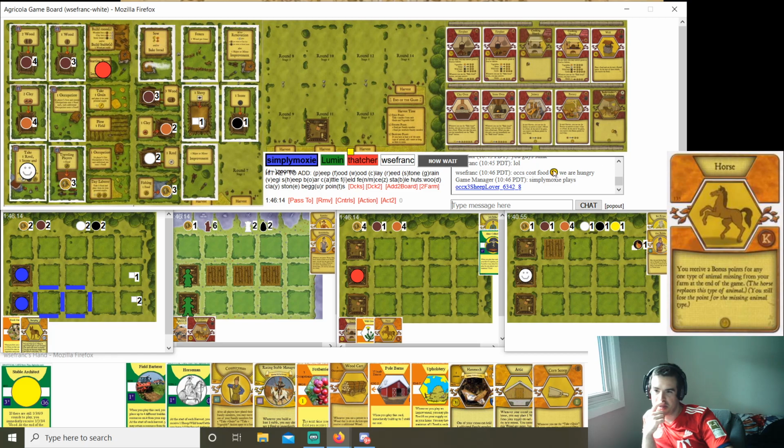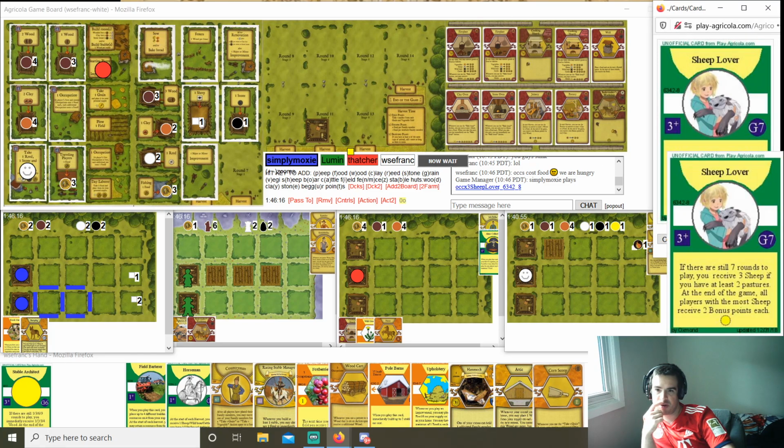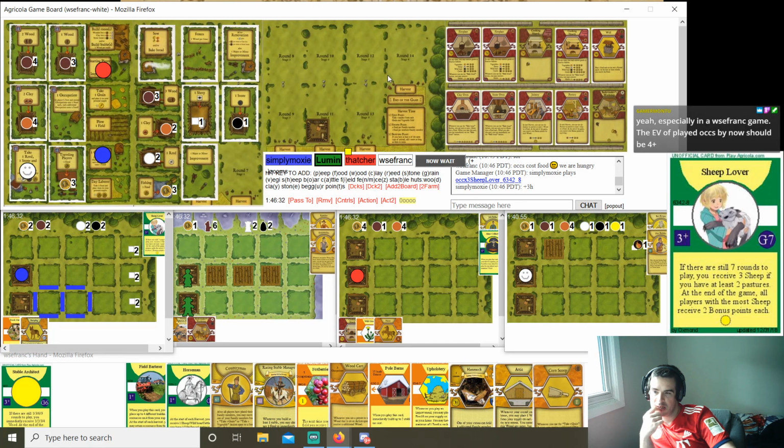Simply Moxie plays Sheep Lover. Ah, of course. You have to have 2 pastures for the Sheep Lover. Of course. Now, how do you eat sheep? You need a way to eat sheep now. Maybe he's got loom or something.